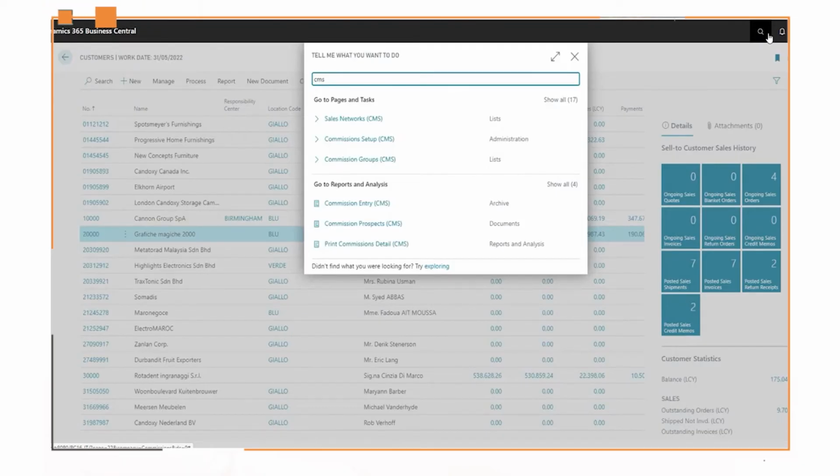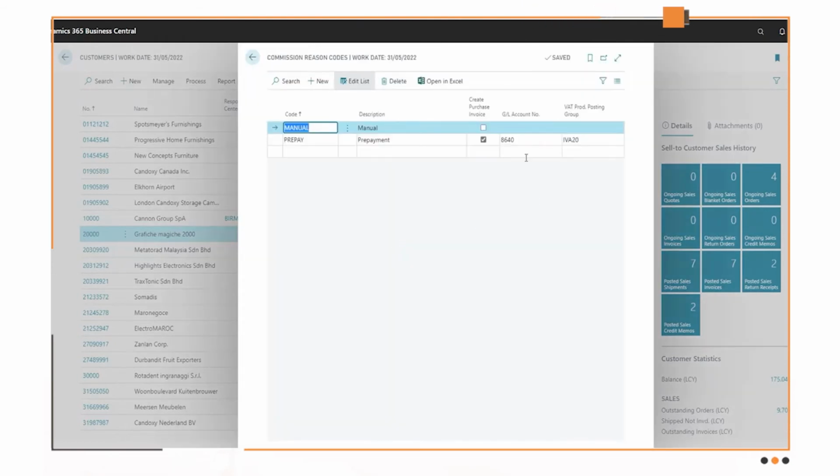Commission prospects are just a stage level between commission ledger entries and purchase invoice. All commission that comes from documents must have a settlement prospect to be settled.